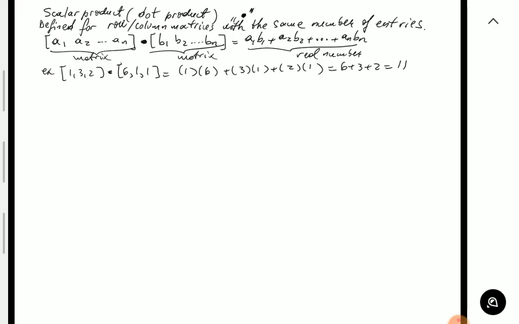Keep in mind, unless we need to make a distinction, it doesn't matter if you write the vectors, these matrices, by row or by column. So if I have, for example, a row matrix and a column matrix with the same number of entries, we're still going to call this a dot product. As long as the number of entries is the same, the way we compute it is the same. Which way is which depends on the context of the applications. You will see in a moment, when we define matrix multiplication, it's necessary to think of this dot product as between a row and a column, again with the same number of components.